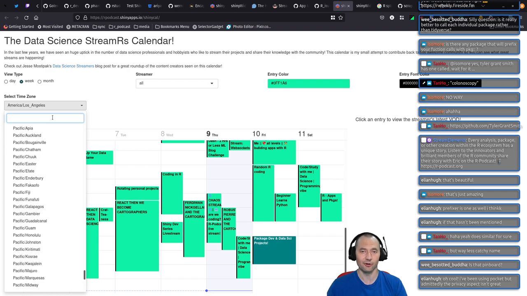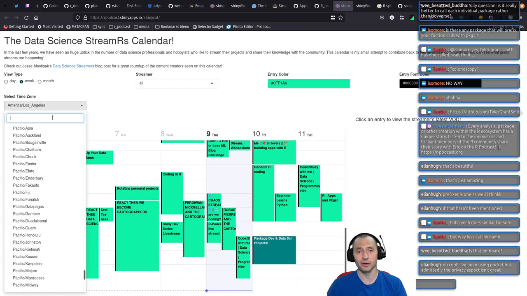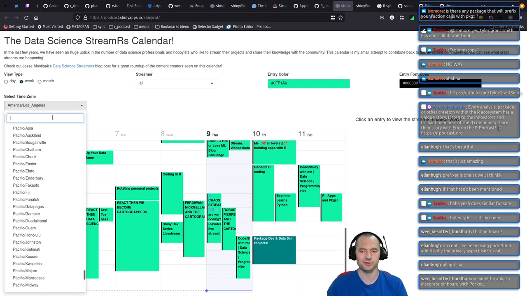Pocket is still very valuable though. They were bought by Mozilla before, so they should not be in any privacy problems, although there have been people asking for them to open source it, so I don't know.